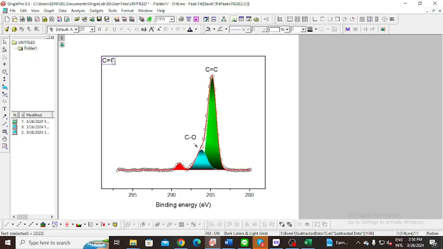Oh, I thought it was a sample name. Because it's the spectrum from the carbon 1s. So usually they put it here also like this.